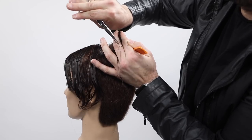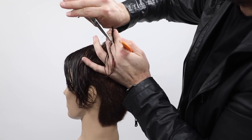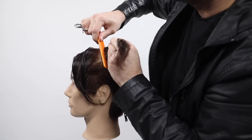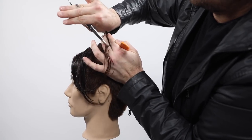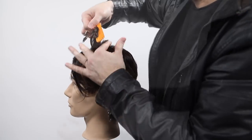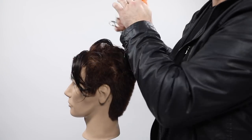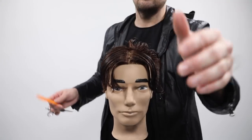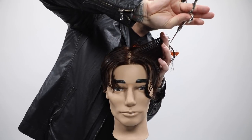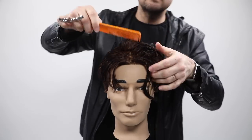If you have someone with finer or lighter density hair, you could do more of a blunt cut to add a little bulk. But because this hair is a bit thicker - or if they have wavy hair - point cutting softens it more. I'm taking pie-shaped sections around the corner then moving into vertical partings from the midpoint to the front. Notice my finger angle: it's straight up and down but still not connecting to the bottom side, then I shift up and connect the two sides together to create that rounded shape on top.